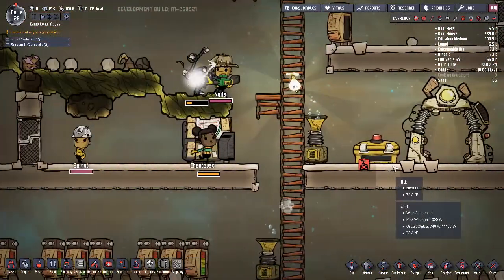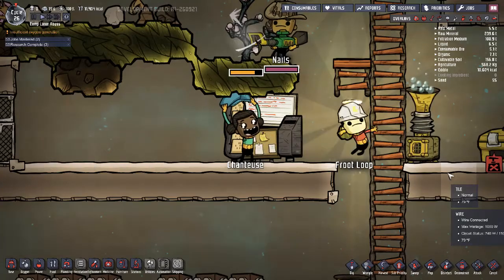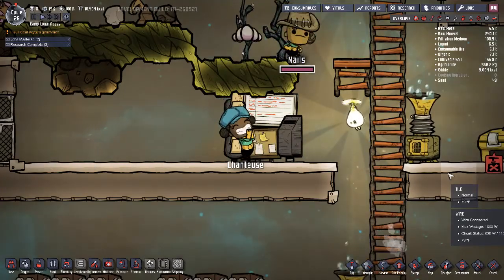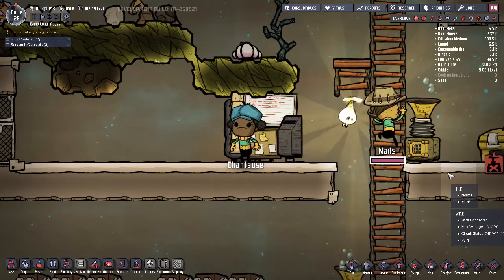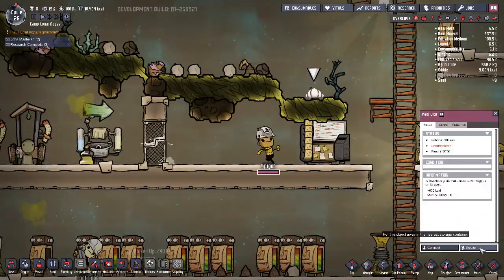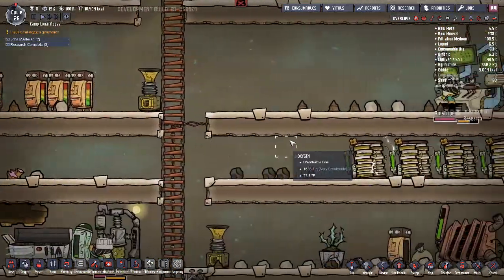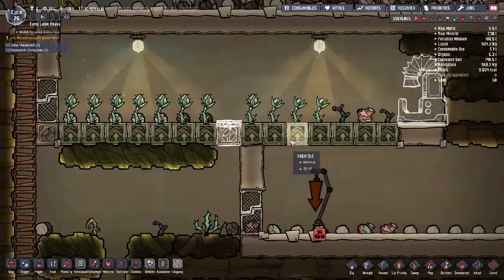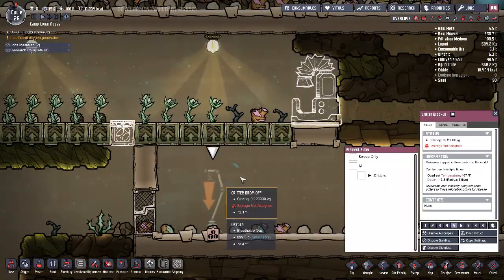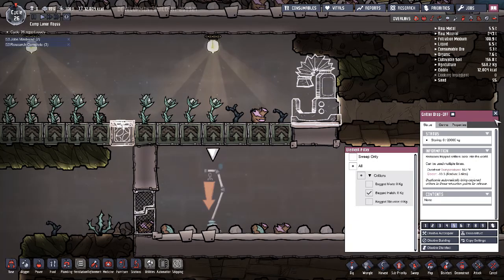Oh, yeah. Boom. Newly minted groundskeeper. Wonderful. Come and sweep up this food. Oh, we gotta tell it which critters. That makes sense, I guess. Bagged hatch. Yeah, I think we're only gonna want hatches here.